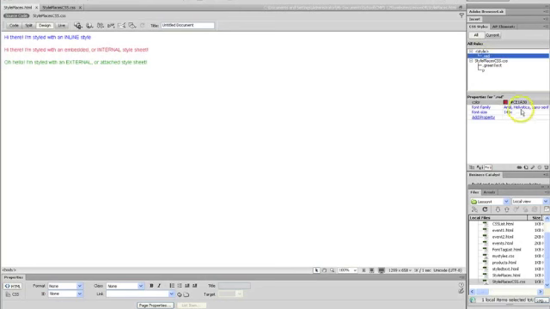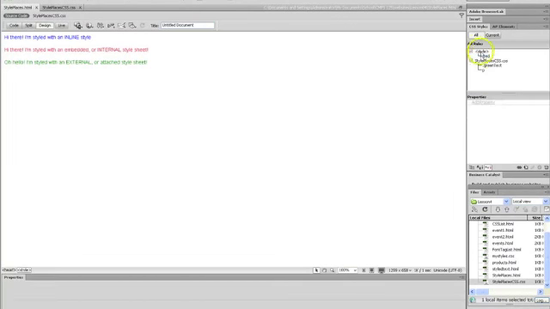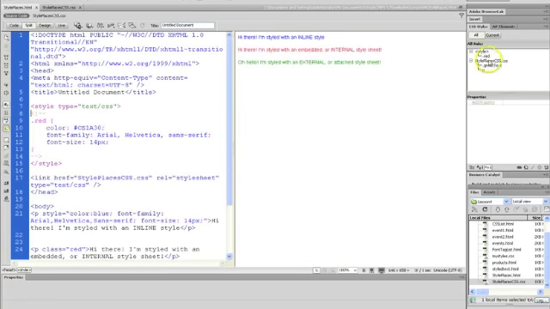When I go back to this one for red, it shows me the red color that I typed in earlier. Now if I double click on the style over here in the CSS rules panel, notice it opens up a split view of the document, and it places me where that particular style is located. And then you can come here and edit anything that you want if you want to change it by hand.